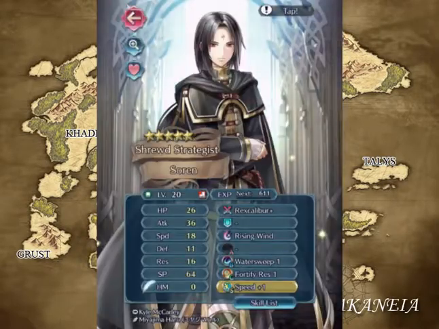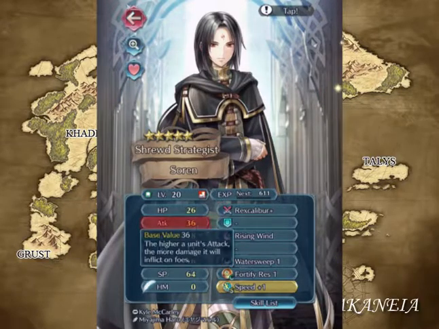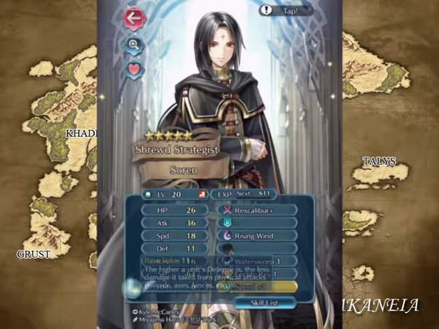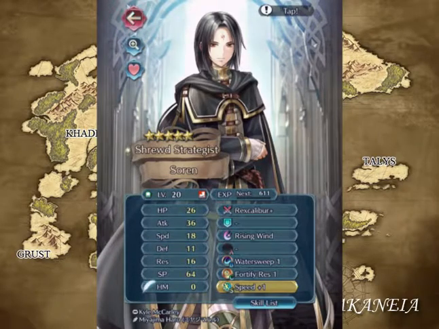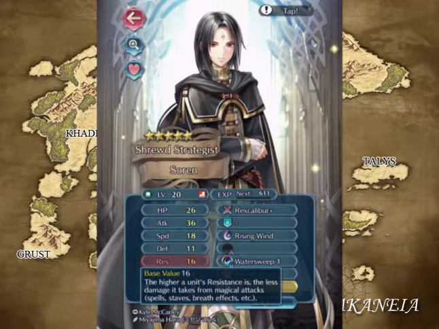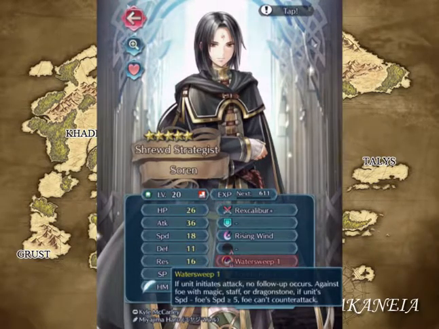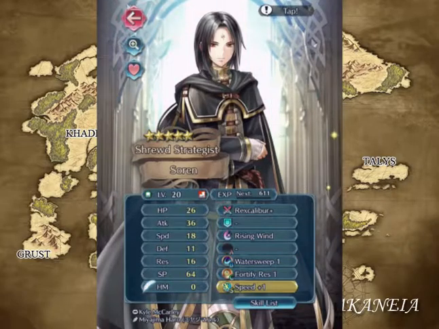Soren, like I said before, he's got some decent attack, but my worry is that defense value, so he's not going to be too good there. He's got a decent resistance, so maybe he'll be able to take on some other units. But like I said, mainly we're going to be trying to just water sweep him out of there and just take him out without even being attacked back, so we'll see how that goes.